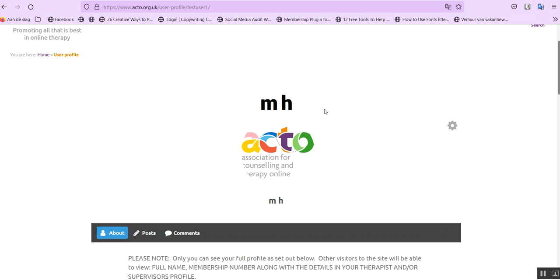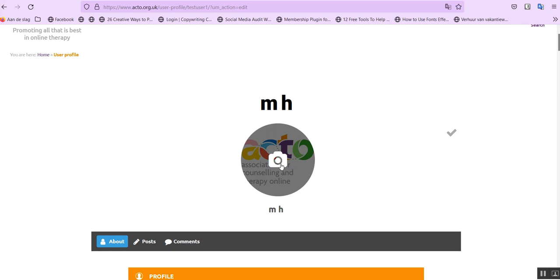Now, the first thing here that you can do is upload a photo. Keep in mind that we're keeping the photos really small, because a large amount of photo data is what slows down a website and makes it harder to find on the search engines, and that's not what we want. If you're having difficulties with your photos, you can always contact us and we will help you. Now, once you've done that, you click on this little wheel and go to edit profile. So you could do your photo here as well.